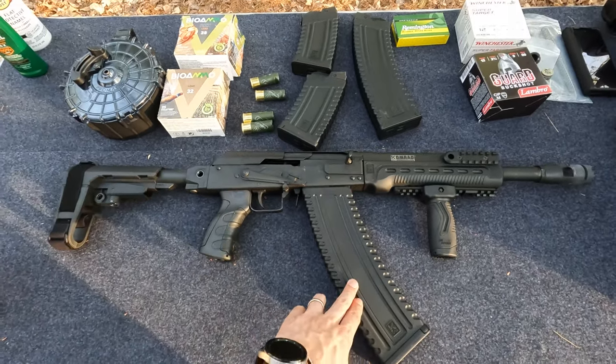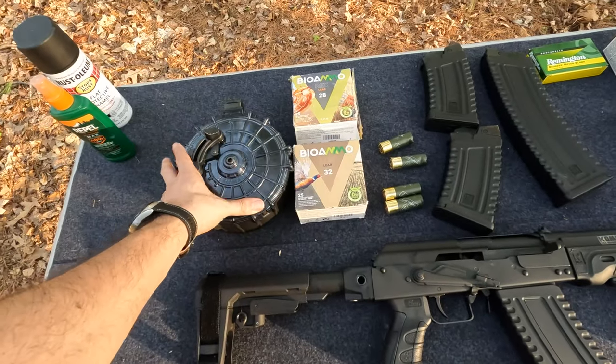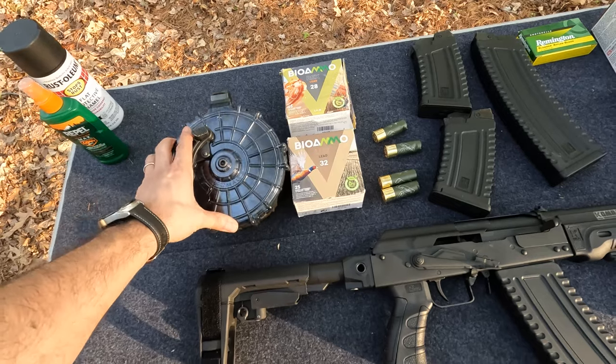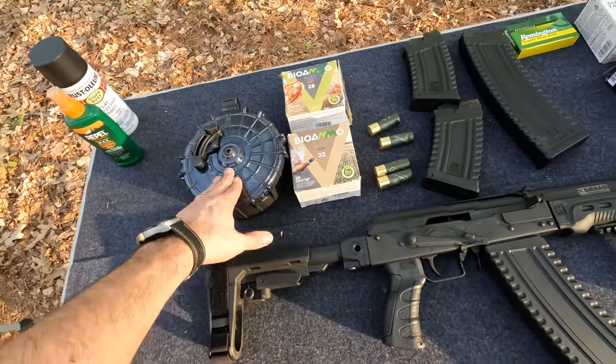The magazines from KUSA are really easy to load. I do like that. The Pro Mag drum mag actually worked quite well. It cycled very well. I don't think I actually had any failures while running this magazine. So that was really nice to see.